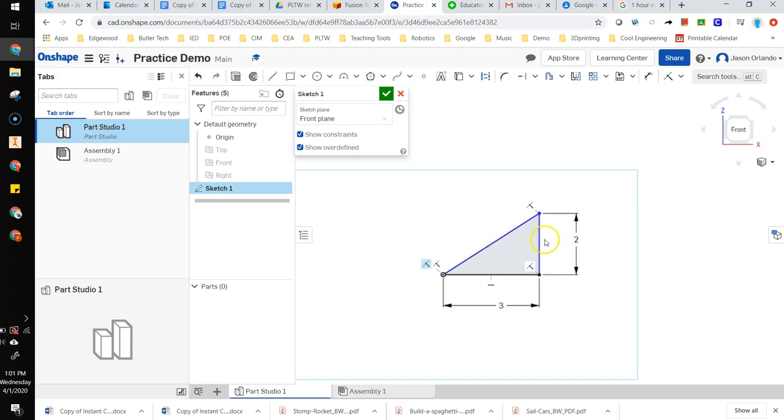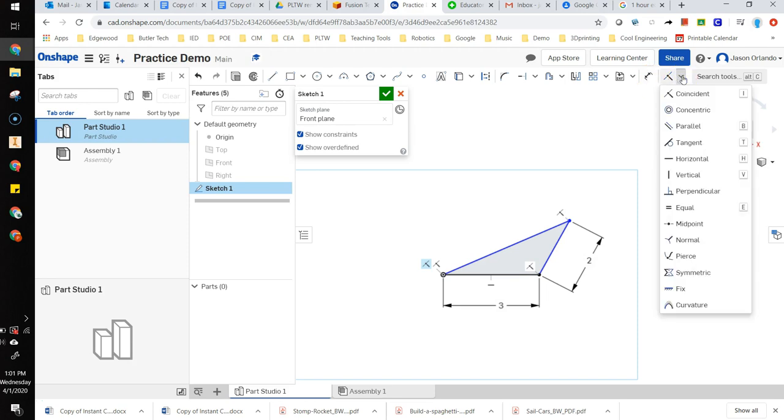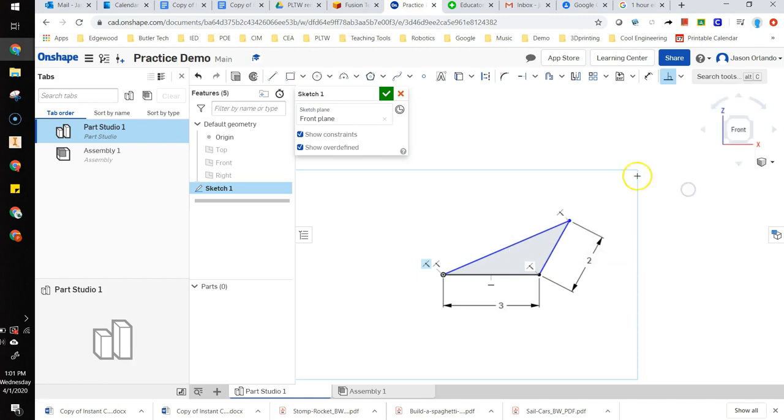So this segment is no longer forced to be vertical, in which case they're blue, because even though I've got a dimension of 2, it didn't have to be vertical, and so this sketch is not fully constrained. If I want to add geometric constraints instead of dimensional constraints, they're right here next to the dimension tool. Again, the little down arrow lets me know there's a lot of other options. And so I can make things equal, perpendicular, all kinds of things. I'm going to go ahead and use the perpendicular tool and make this a right triangle by choosing these two line segments to create the legs of a right triangle.